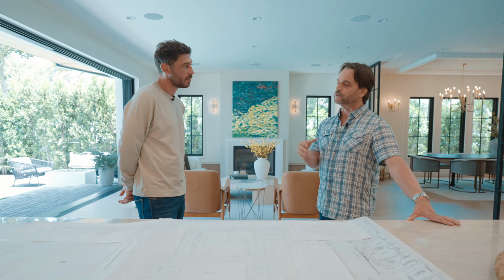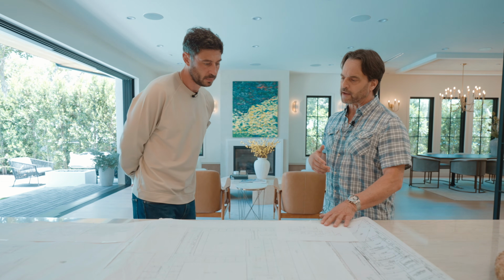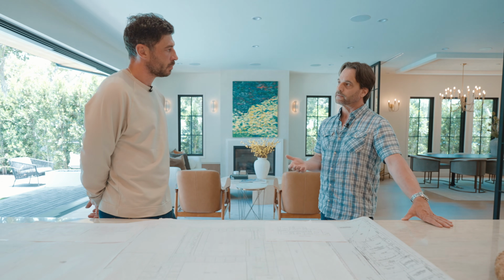That's where a lot of my input started to come in, where I said, I feel like I can build and design better homes than the ones I have access to as far as somebody else's plans. And so with each home that I've built as time has gone by, I've become more and more integral in the design of the home.